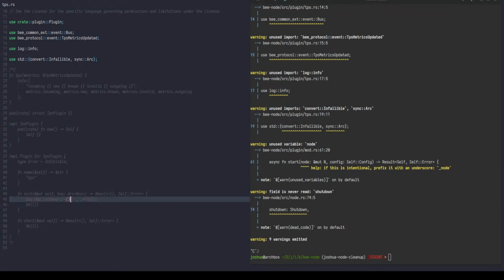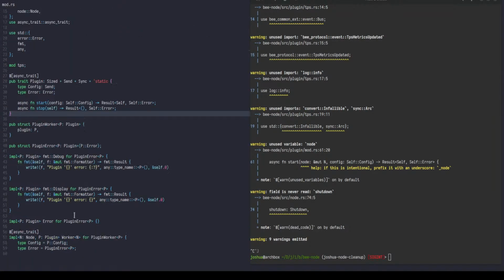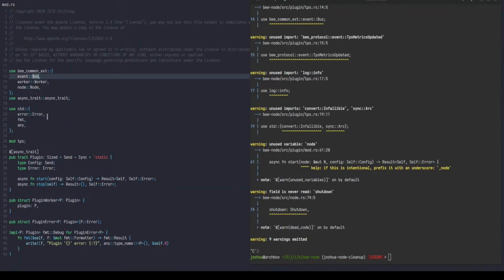Okay, it needed to register an event listener. So we're going to need to have access to that. I'm not sure whether we want to provide it access to the entire node though. For now, let's just provide it access to the event bus.